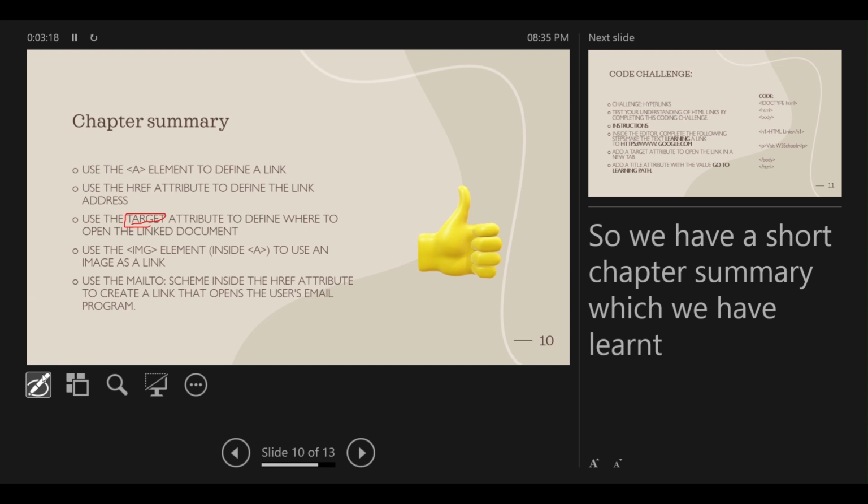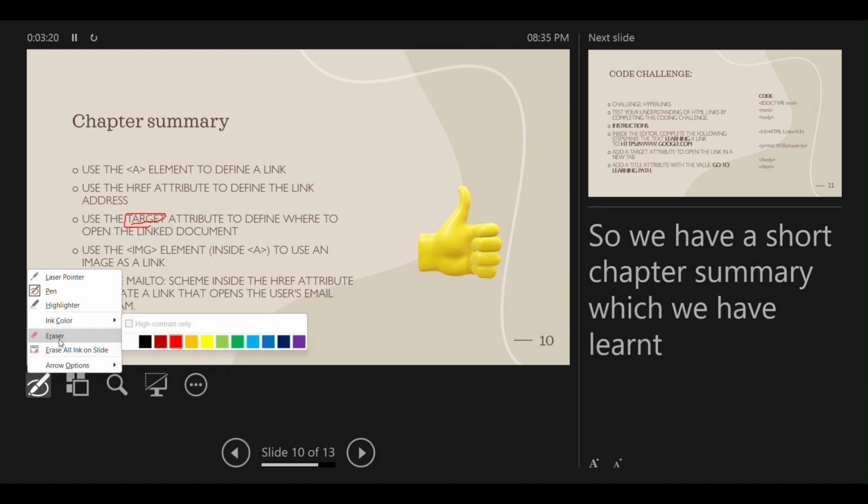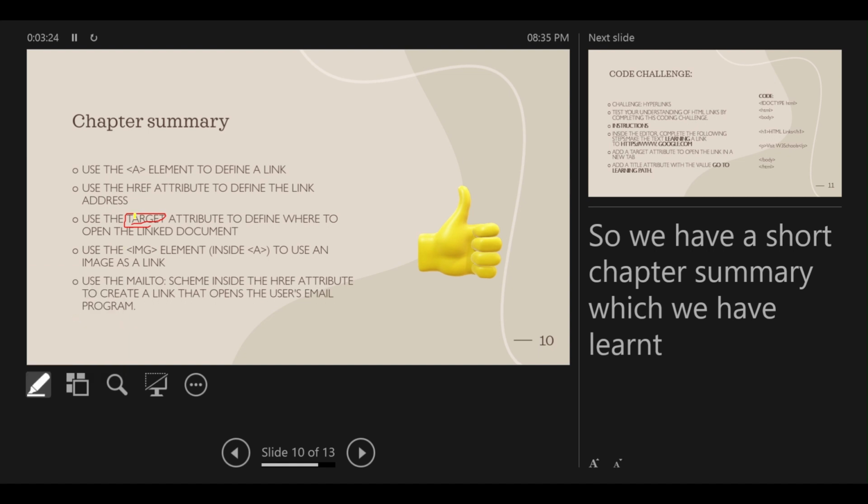Okay, the a element and the href attribute. Now use the img element inside a to use an image as a link. Which element have we used? The img image tag.